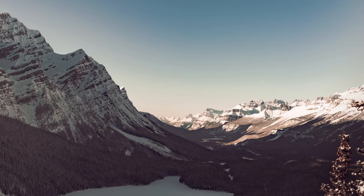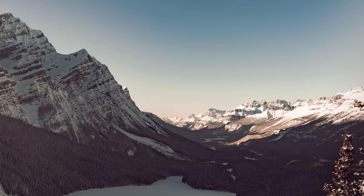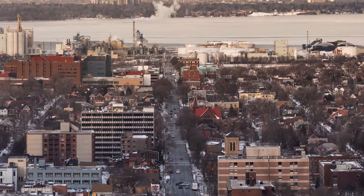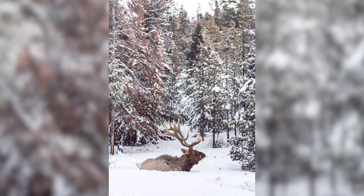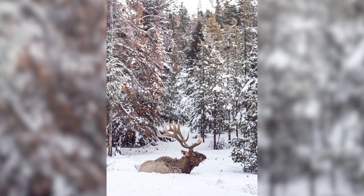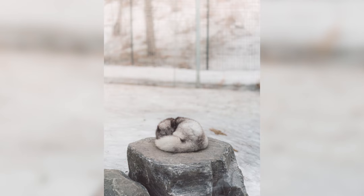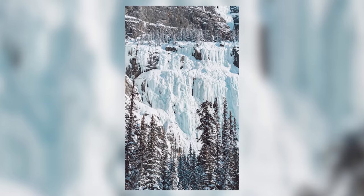Moving on to image quality — this lens is absolutely insanely sharp. According to DxOMark, it's the sharpest 70-200 lens on the market right now, and I'd have to agree with that. I've never had an issue with the sharpness this lens gives me. At f2.8, this lens is incredibly sharp with very minimal edge dullness in the corners. And if you stop it down to f4 or f5.6, the lens reaches pretty much its peak sharpness.